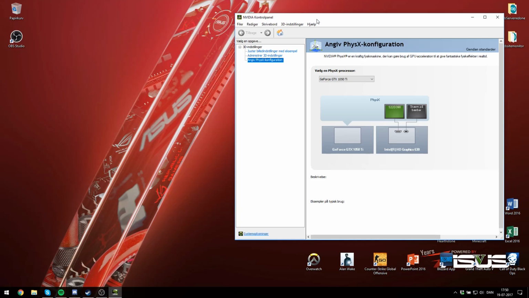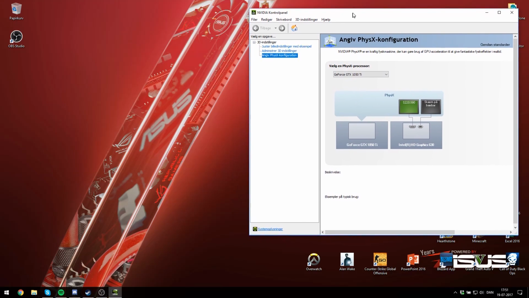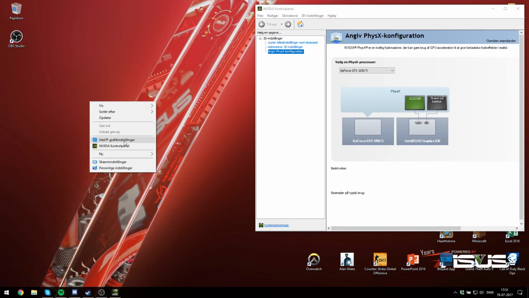I have two separate screens, which I use because I don't like my laptop screen. But after I've been trying out this method, I figured out I can't run it on a separate screen. So to get this resolution, I actually had to play on the laptop screen. But that is for my laptop. I'm not sure about your laptop, but only for this laptop.